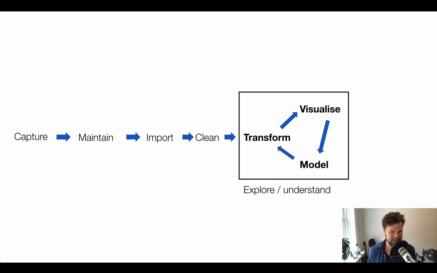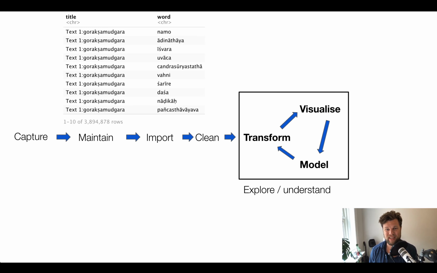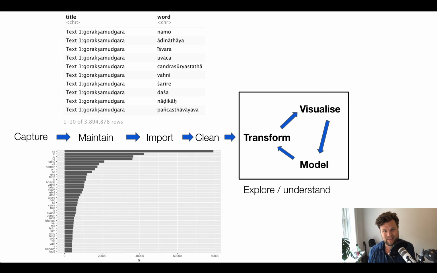When you're done with your data cleaning, that is when the fun begins, because then we'll start the process of exploring and understanding our data. That normally begins with us having to transform our data in different ways. So, for example, maybe you want to do an analysis that requires you to split up your text into individual words. Then you might want to count those words and then find ways to visualize the result of that. So this, for example, is a bar chart of the counts of words in text from the Muktabodha library.